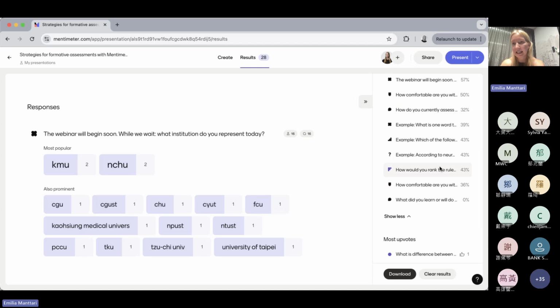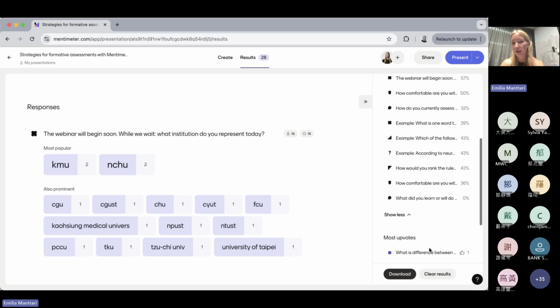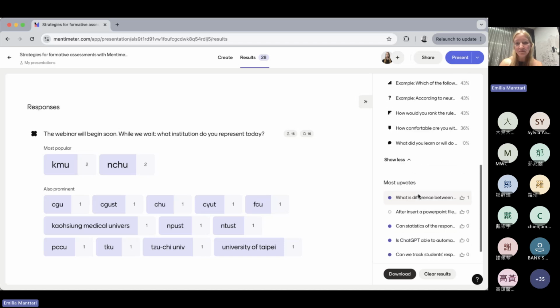This way you can really easily see when your participants were most engaged and when they maybe zoned out. And if you have any quizzes in your presentation, you would also see the average quiz score, and the percentage of correct answers for each of the questions.